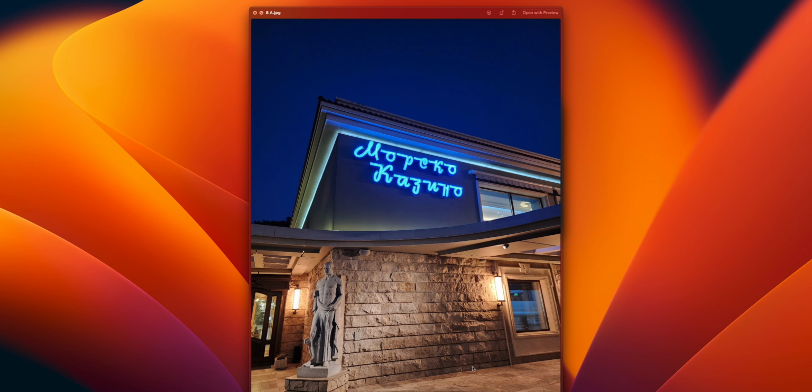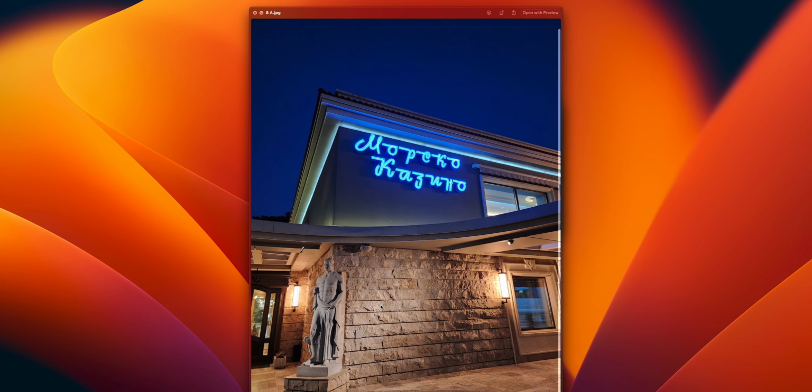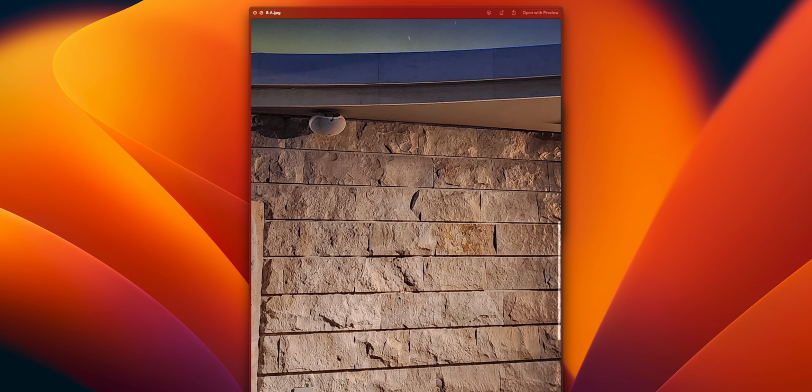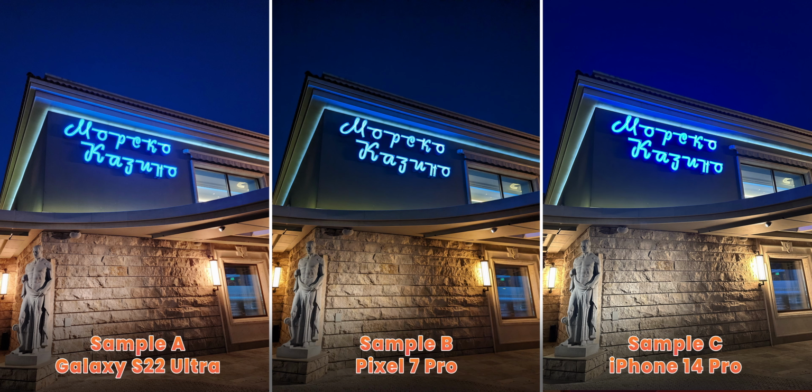Alright, I'm not gonna lock that in. Oh! You see something? I do see something. I think I've got this. Alright, so A has great dynamics. Everything looks almost flat. We kinda know which phone did this. I see a lot of over sharpening in the rocks here. You can see too much of their little wrinkles. If you zoom in, it starts to look a bit over sharpened. And then looking at B, this one looks most realistic without too much over sharpening. No post processing, looks pretty clean. So I'm gonna call A Samsung, B Pixel, C iPhone.